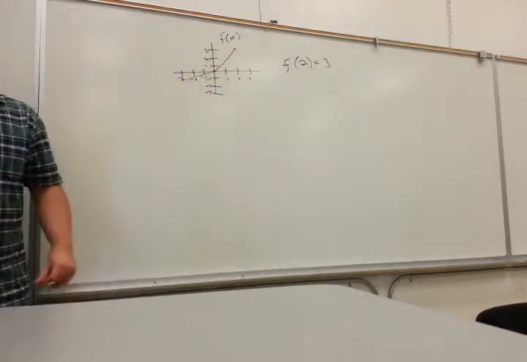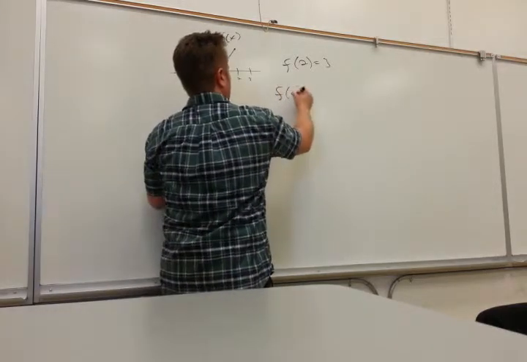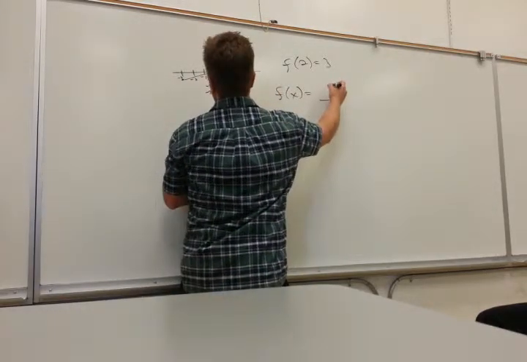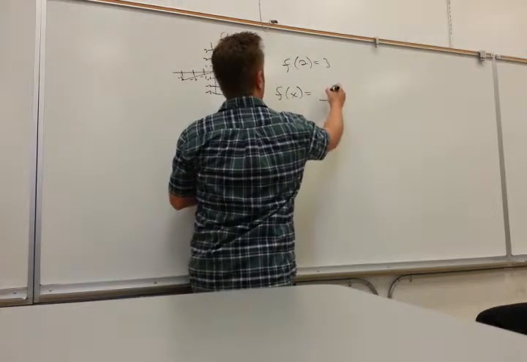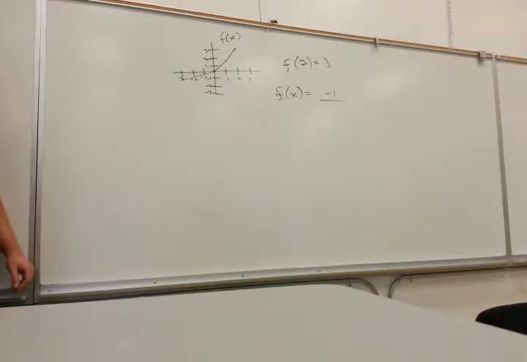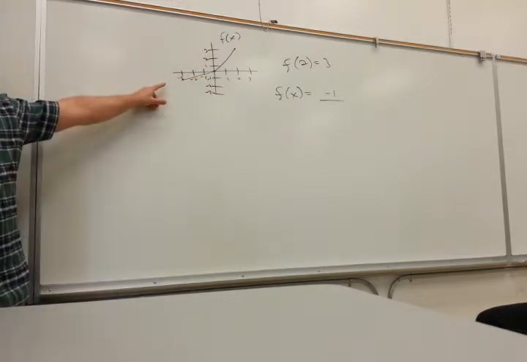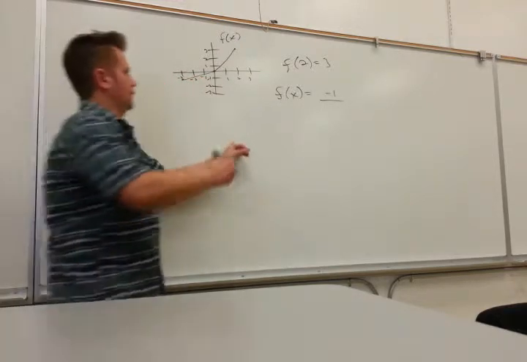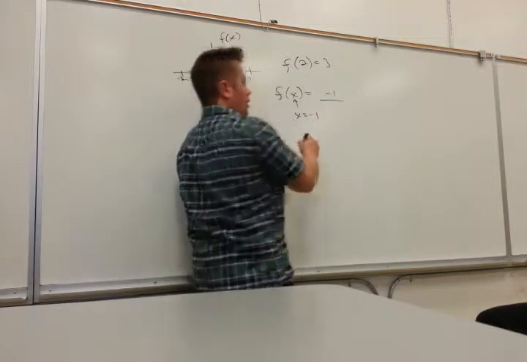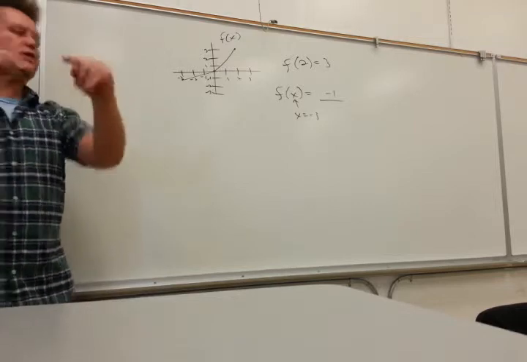Now, here's the trick with this section. In this case, can you answer this question here? What does x have to be to make the output negative 1? Negative 1. What x value has an output of negative 1? That is negative 2, negative 3, right? Are you guys with me? Okay, so this would be x equals negative 3. Now, you could answer that question, which means something interesting about this function is going on compared to this function here.